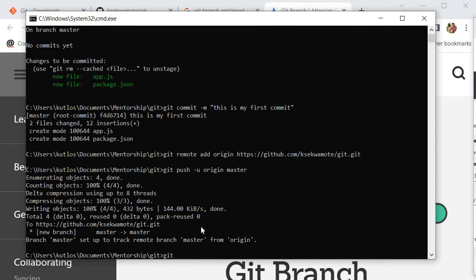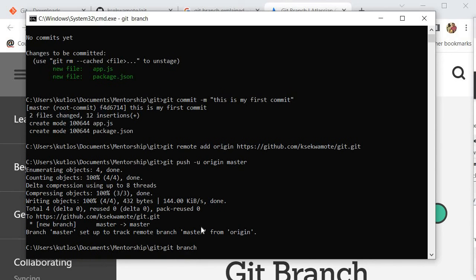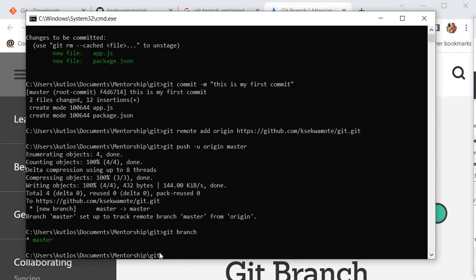So we're going to come over here. In order to check how many branches we might have, we can say git branch, and it's going to show you the branches that are available. The current branch that we have available right now is the master branch. But we can change that by adding another branch. We say git checkout -b, and we can create another branch.